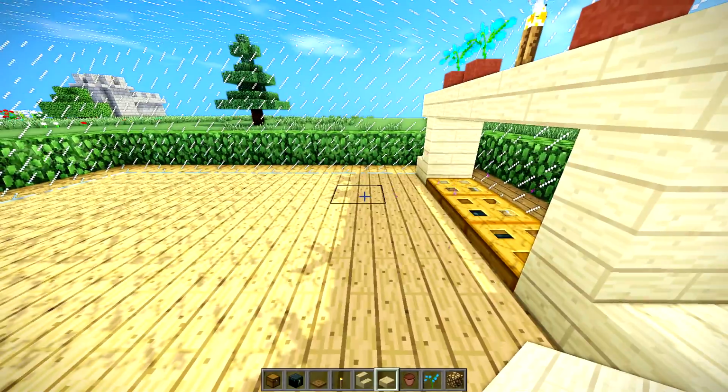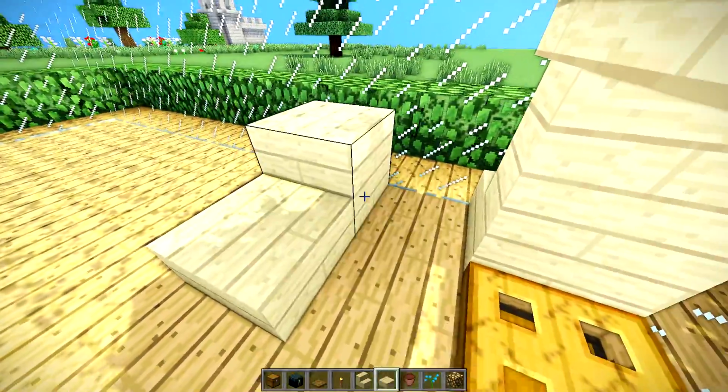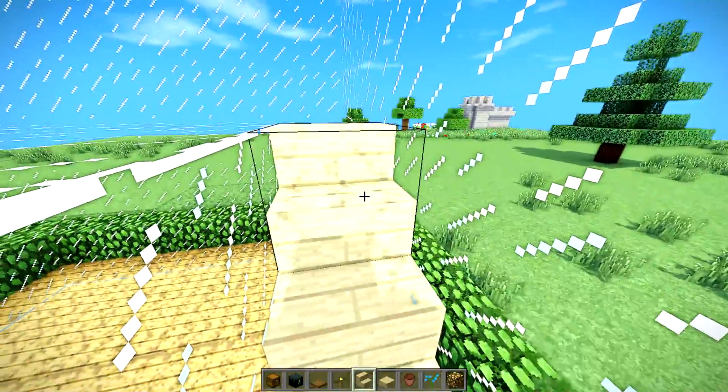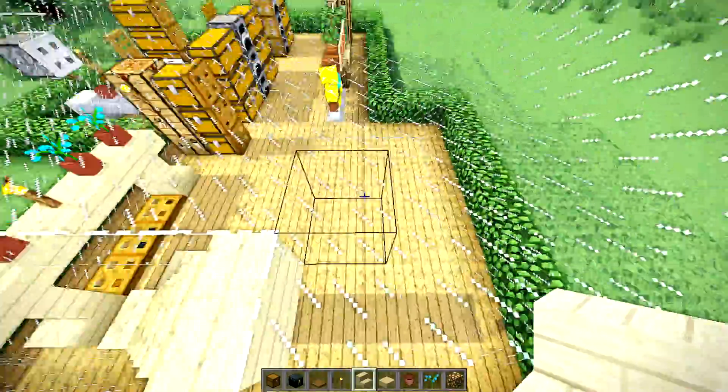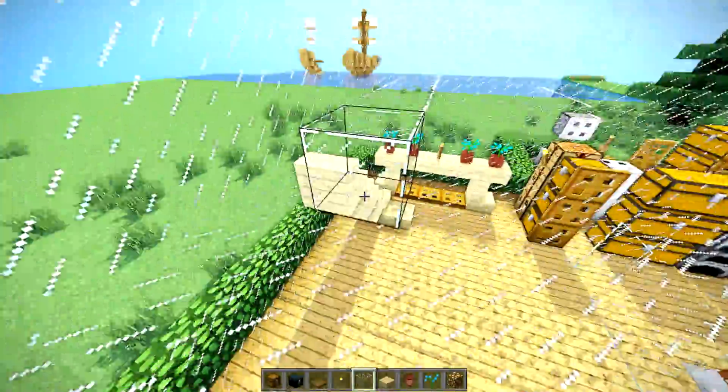So right here, we're going to start off, and we're going to place our stairs. So we're just going to do a shape somewhat like that. Then we're going to come over here, we're going to place a stair block, and then another stair block. Go ahead and just break out everything that you need to break, and then you're going to be up in your second floor.